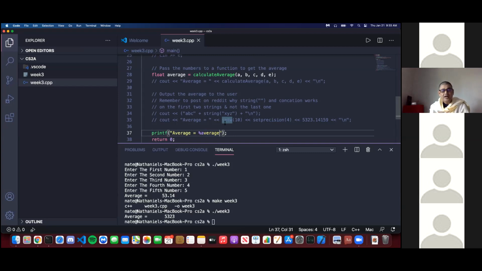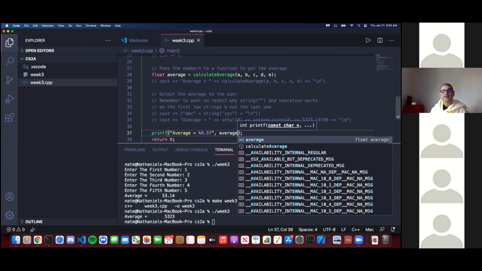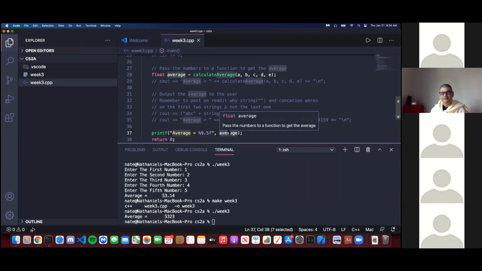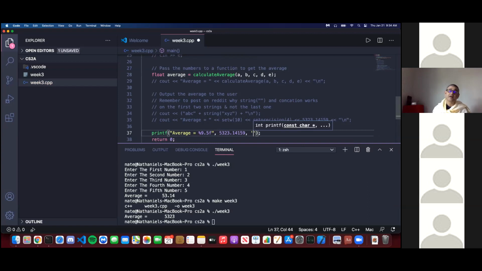But anyway, here you have to put the percent thing back, percent 9.5f. And then the actual value of the average is going to come after the double quote. After the double quote, the average is your second parameter. No, not plus here. It's a parameter to printf. Comma. Now you say 5323 point. Average doesn't have that many decimal digits. Just use that big number you have, 5323.1415. Right now, try and run it. Oh, you need a new line after the 9.5f.